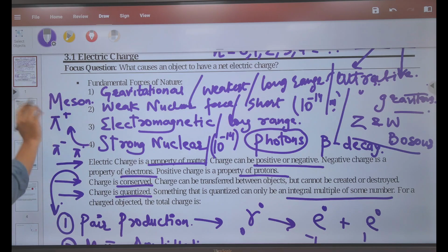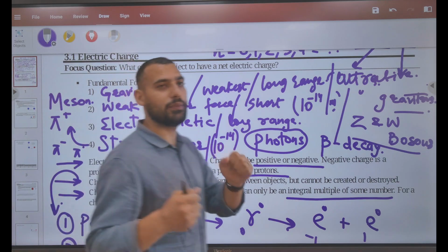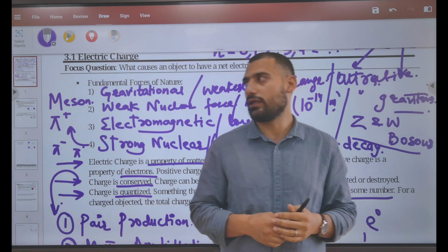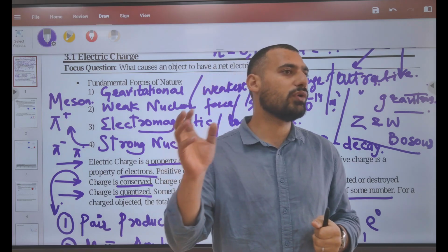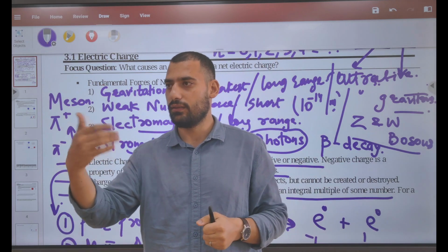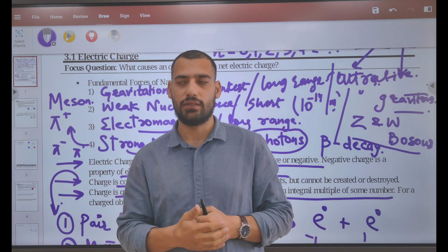Three particles, three types of meson. These are exchanged within the nucleus. So understand what is actually happening. There was a scientist called Yukawa. What he did was he tried to explain the theory, the meson theory. You know what he said?